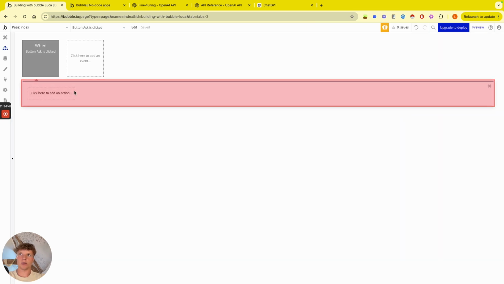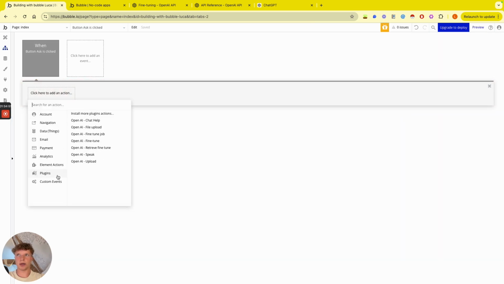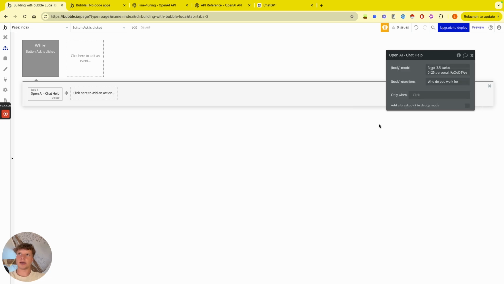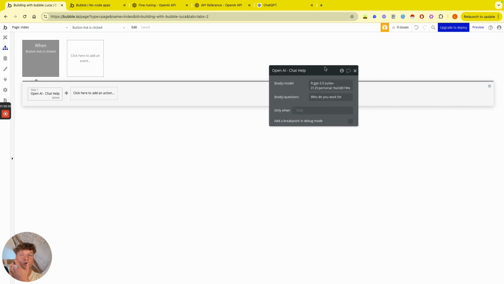We can start our workflows, and then go to our plugins, and you can see we've got this chat help API call. As you can see, we can dynamically change this if we've got a load of different models for different purposes, for example, and also the question, which is what we're going to be doing.